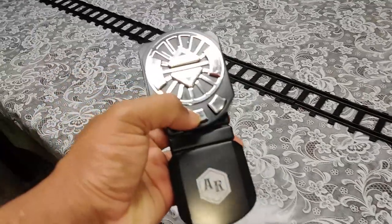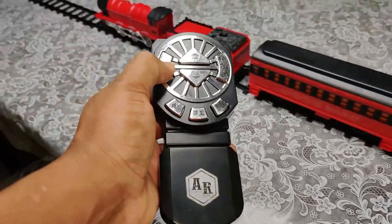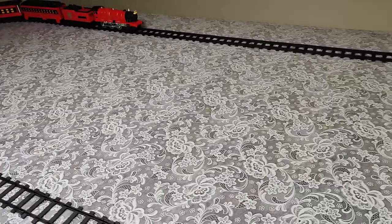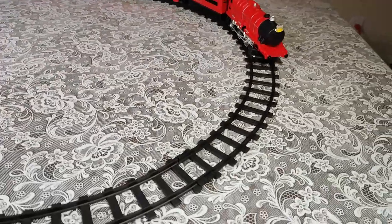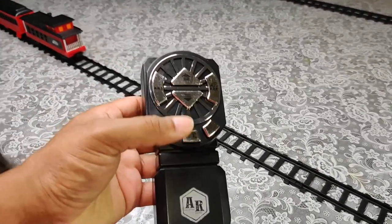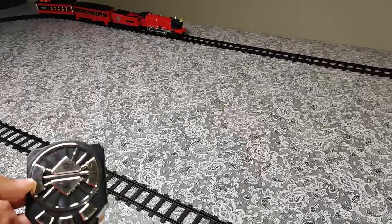Stop button, and also you have your sound button if you want to move the train. Just right there. And so you can go on loop. And you have a train horn.